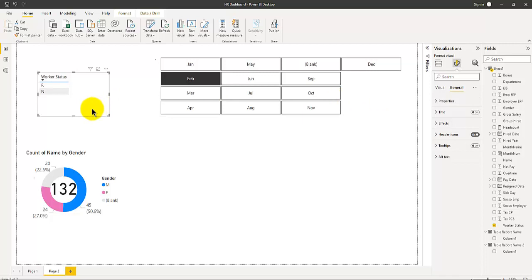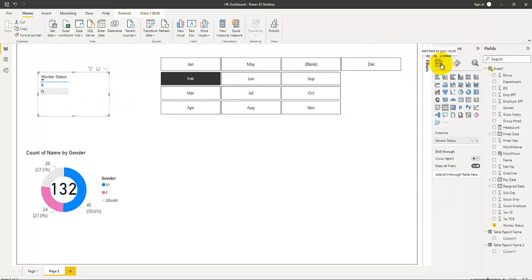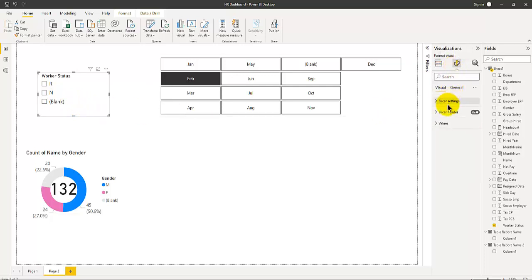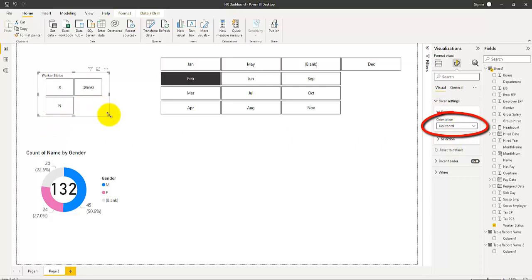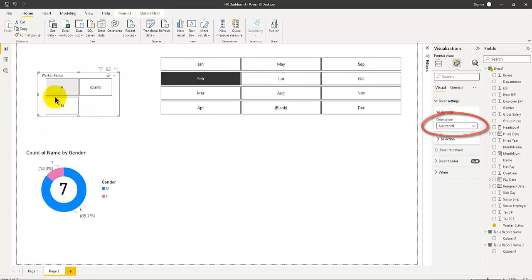Oh, this is not the slicer. Okay, let's go back to the slicer, and I change the slicer setting, turn it into horizontal, so it's easier for me to click on this.